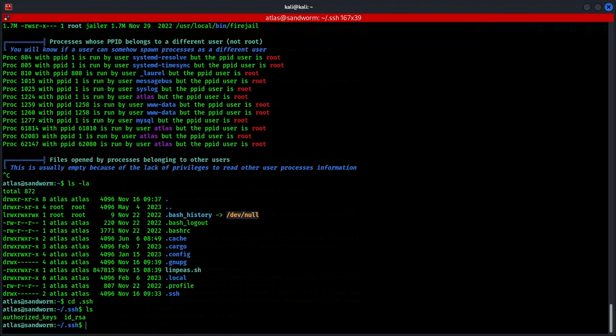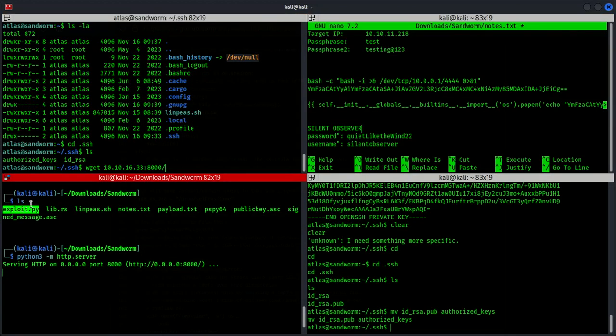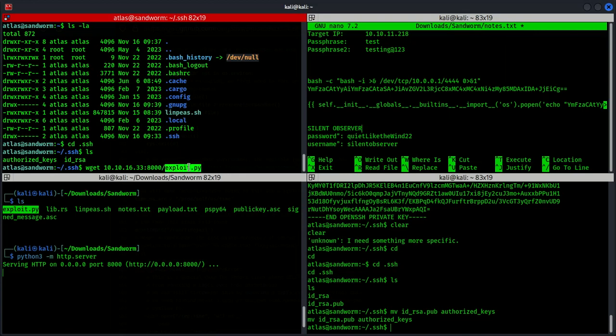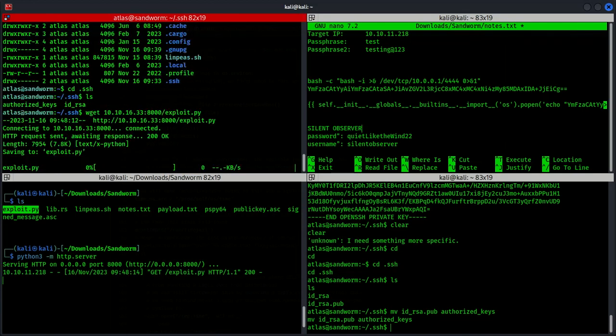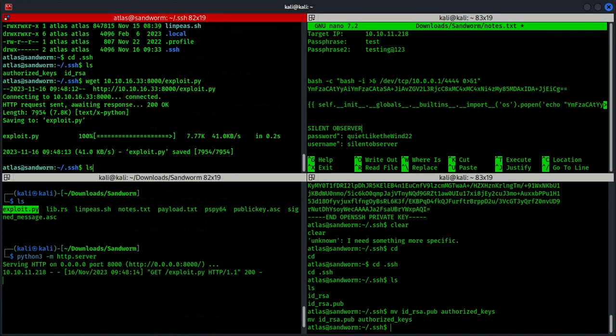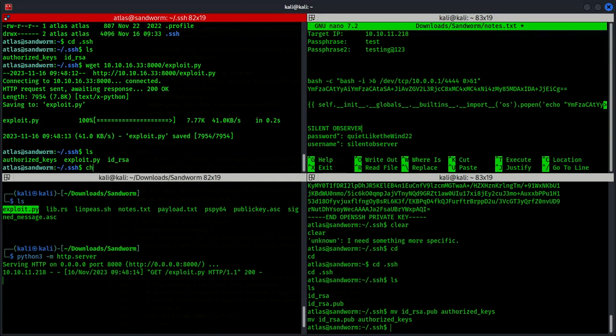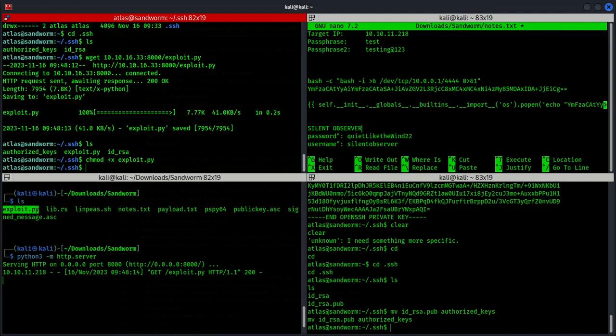And we'll use wget to download exploit.py. Now we'll give executing privileges just like before, and execute this.